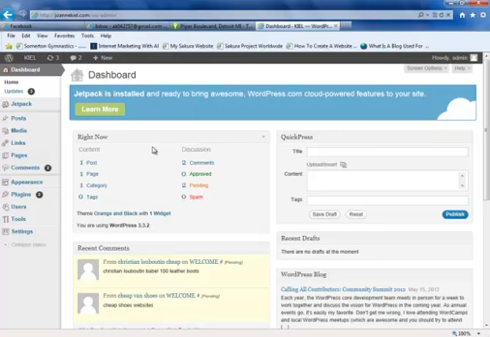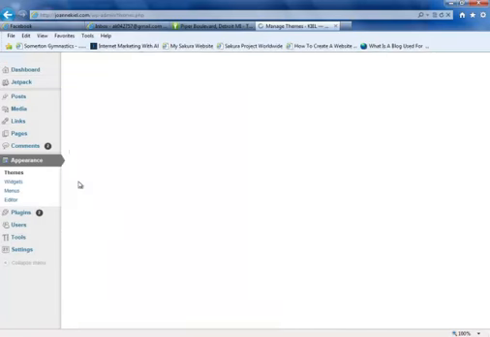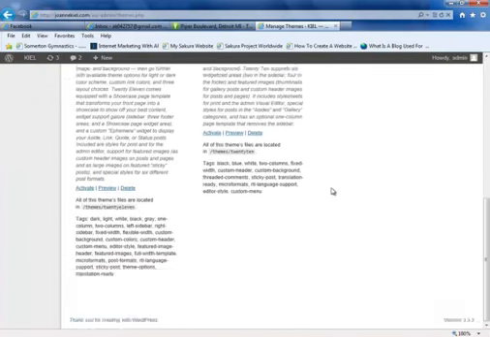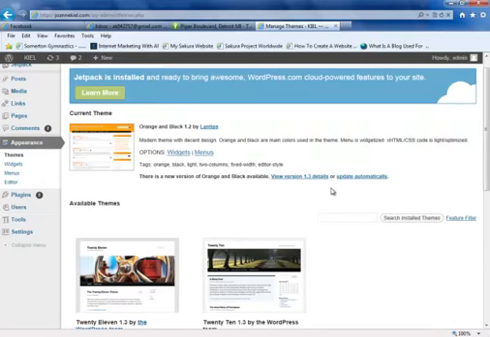So the main thing that you want to set up first off is what your blog is going to look like, the appearance of your blog, and that is in a theme. So you go to Appearance on the left here, and then Themes. And within this section, this is where you can choose the theme that you want to load onto your site. This happens to be the current theme that's loaded on right now.